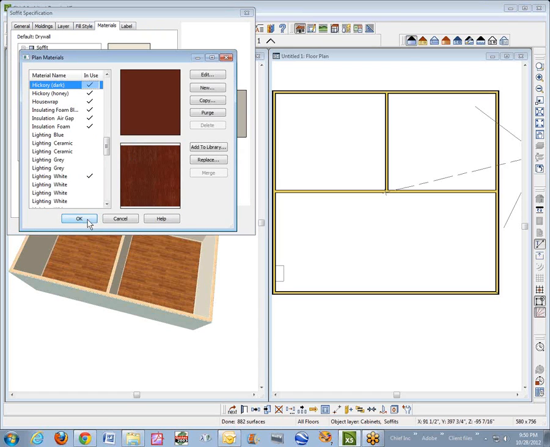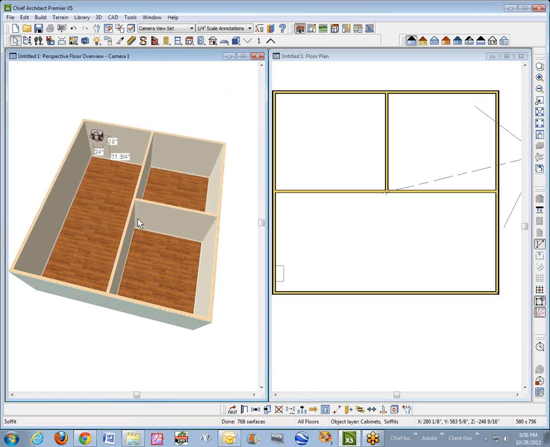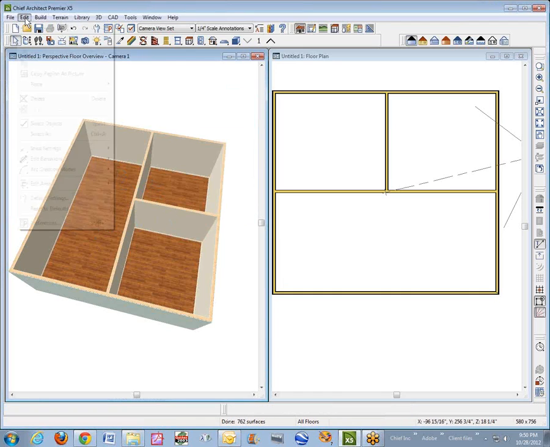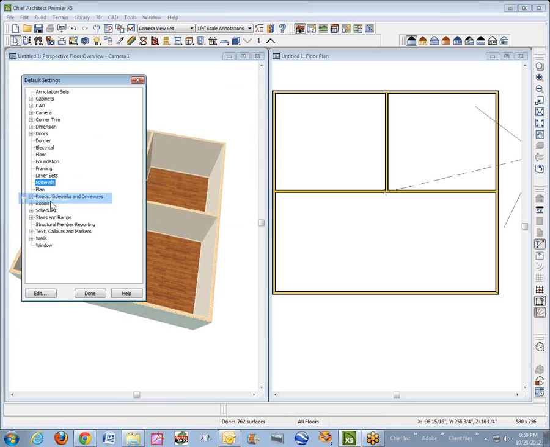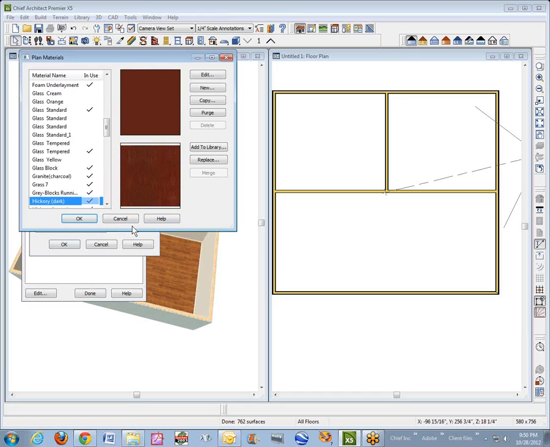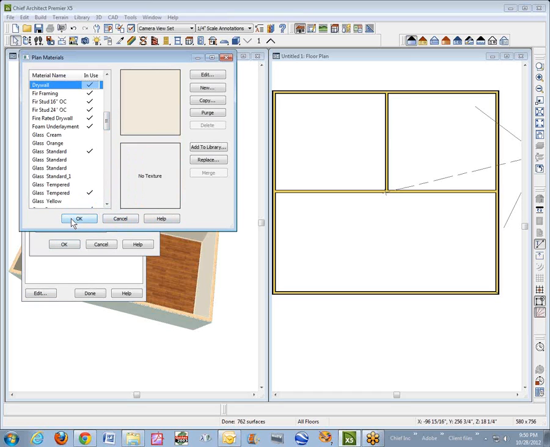Let's get the H key. I was a little surprised, actually, that when I set this Edit, Default Settings, Materials to this, that it didn't show up. So I'm not quite sure exactly. I'd have to read the reference manual and find out exactly what this setting does. I'm going to put it back where it was. I'm just looking.